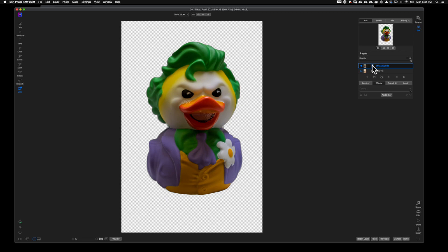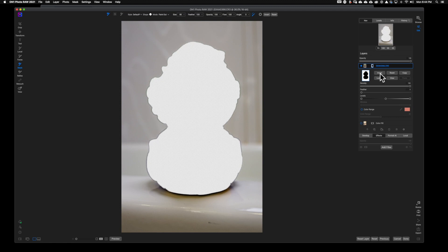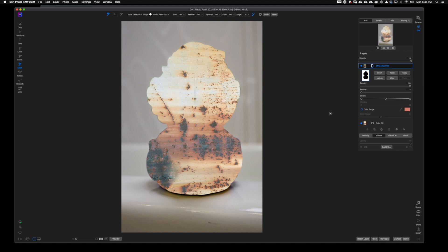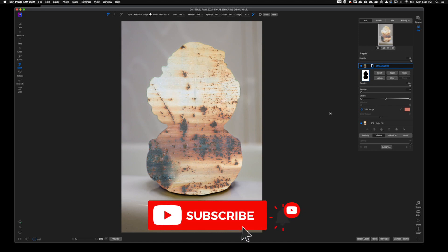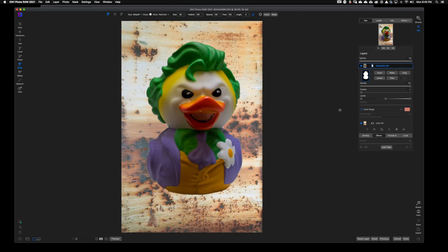We're actually just going to hit the layer mask. I love the way OnOne layer masks work because you don't have to be super good at making layer masks — watch this. Boom, now I have the background selected in my mask, ready to go. And if I do something weird like turn this on, look at that — now I have a cutout of Mr. Joker on bronze and all that good stuff. Isn't that lovely? There are so many applications you can use to really work out how you want to cut out a subject.